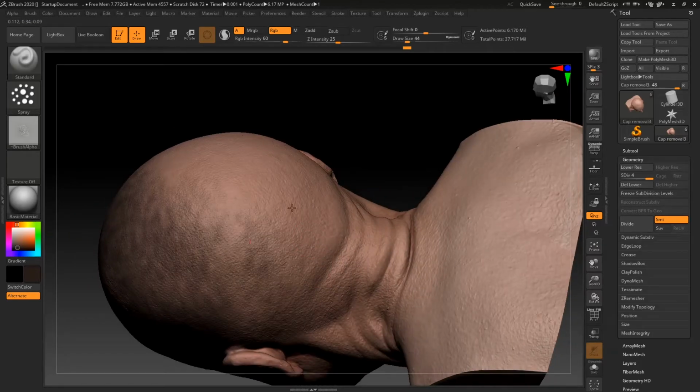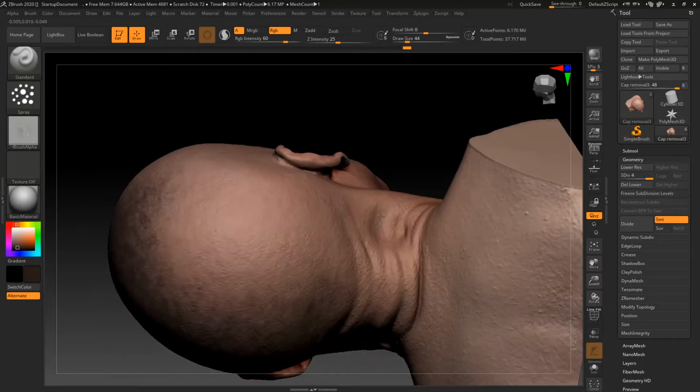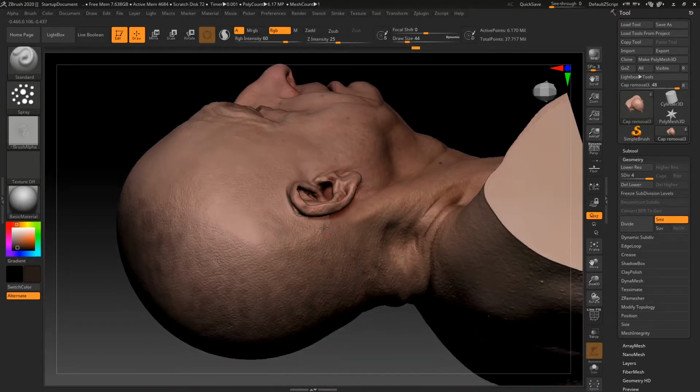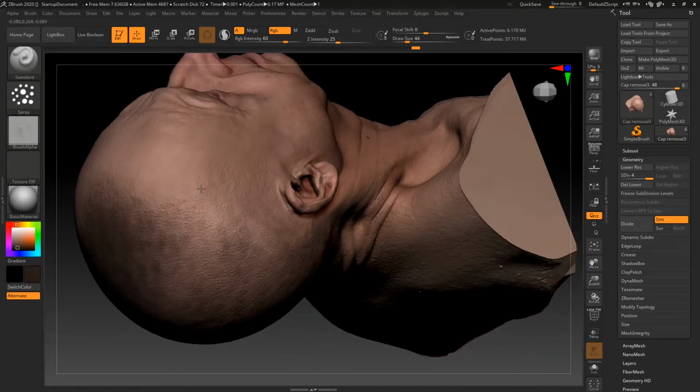Let's go to here. Just going over quickly, creating a bit of variation for now. Just trying to see where that hairline is. Obviously going to be here a little bit too.